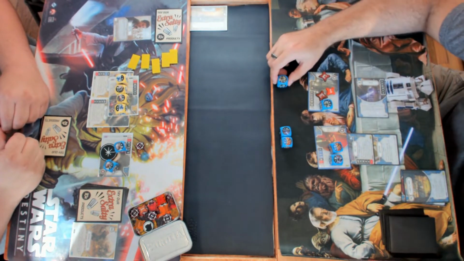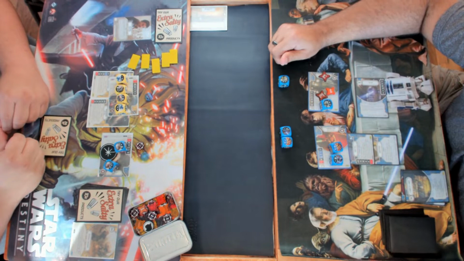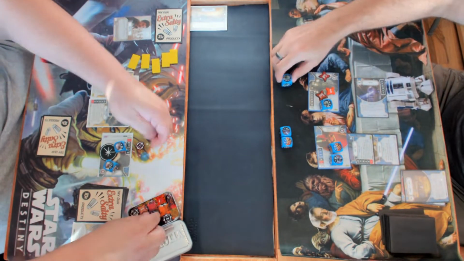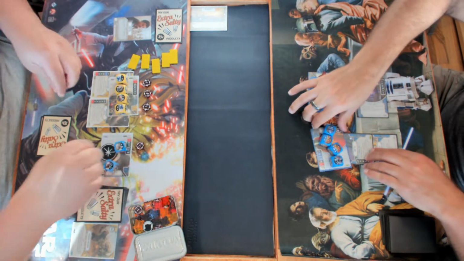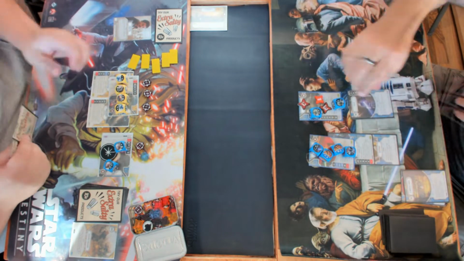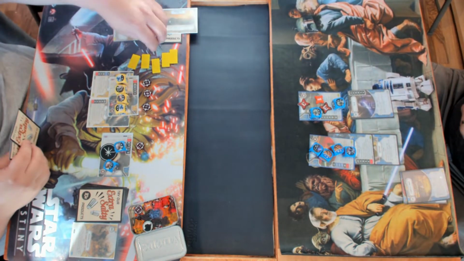Okay, double focus on Yoda, taking it to the 3 melee. Plus 2 for Ahsoka, so we're looking at 6 melee. And we're going to go ahead and put it into Jango. 1 shield, 5 on top.